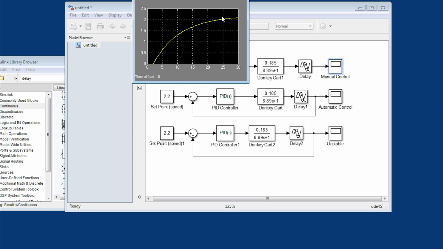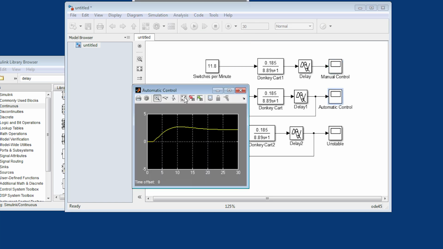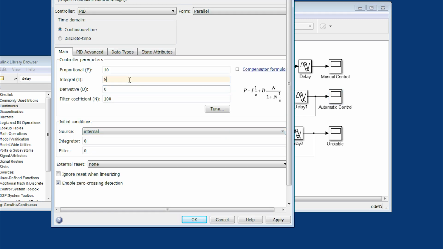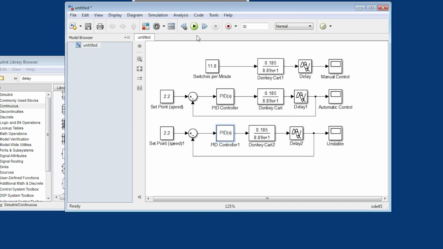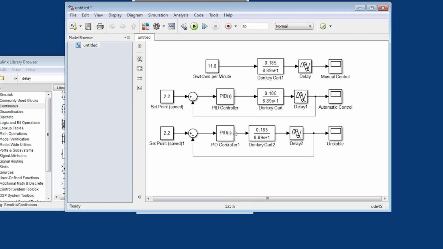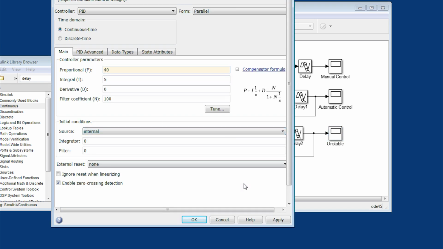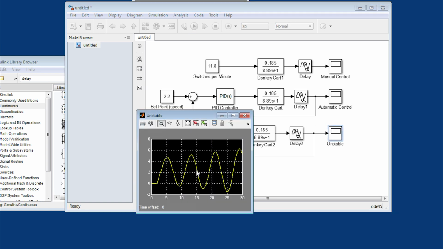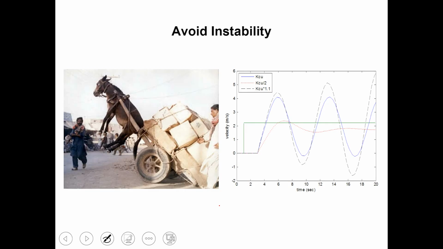Now you can see the 2 second time delay before it responds as it did before, also in the automatic control. A little bit more overshoot here, so it takes a little bit longer as the controller starts saying, hey, I'm not there yet, so it starts responding a little bit more aggressively, and you get a little bit more overshoot. Okay, so now I have a lot more overshoot. Let me go ahead and put a gain of 40 in here and look at it again. Now you can see my donkey is starting to go unstable, fluctuating between very high and low speeds. It should be common sense. You don't want instability with donkey carts.